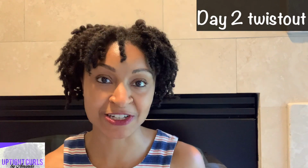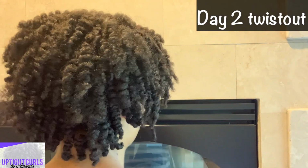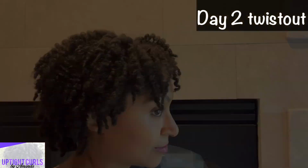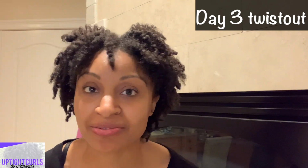This is day 2 of my twist out. I'm gonna let you see how it looks, and then I'll be back tomorrow. Day 3 of my twist out. Still got some good definition and some great moisture.